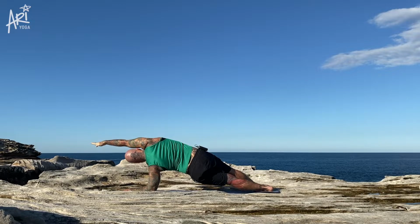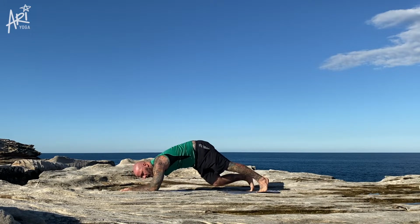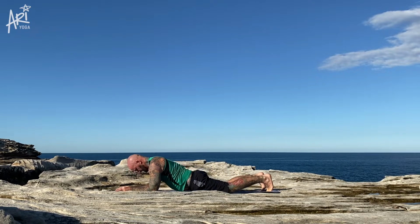Reach the right arm diagonally forward. Circle the right forearm down. Try to tap. Left arm, right knee. Come back to forearm plank. Release the hips for Sphinx.